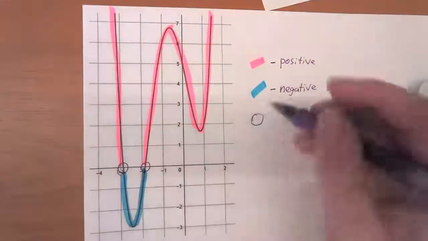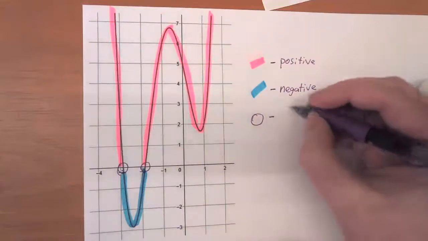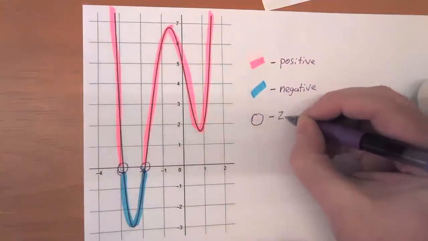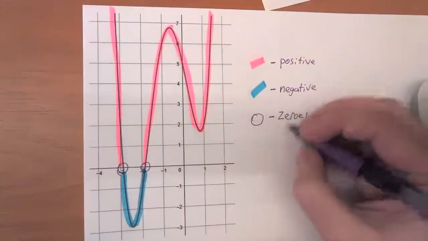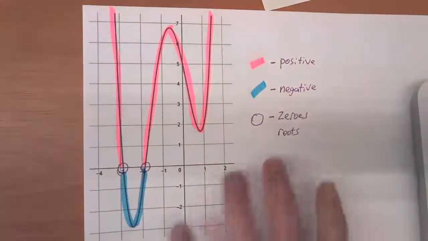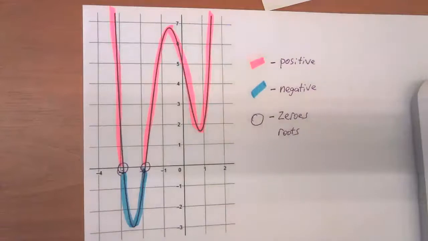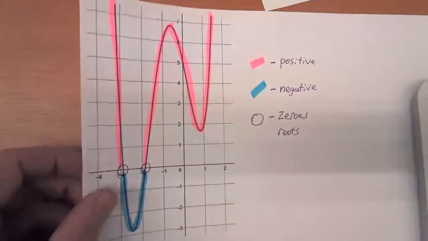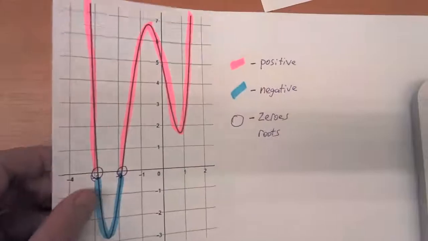Where they meet, this is definitely language we've talked about in Algebra 1. We will find ourselves calling them the zeros of the function. Sometimes we'll call them the roots of a function. So these are going to be common words we talk about for talking about where the value of the function is exactly 0. Okay? We're not going to talk about this in a lot of detail. I just wanted to make sure that we talked about how these are important features of a graph.